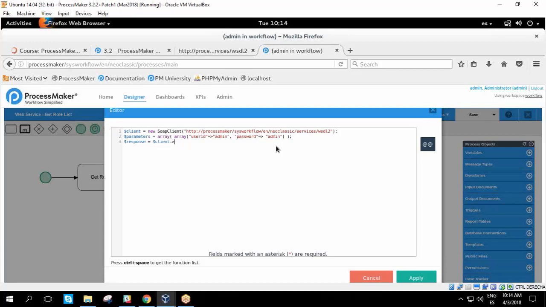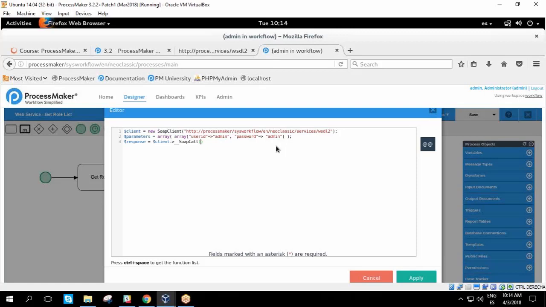And then I'm going to use the SOAP call function, and make sure you have 2 underscores here before the SOAP call. So that's 2 underscores, not 1, just to be clear. Then I'm going to add my parentheses.